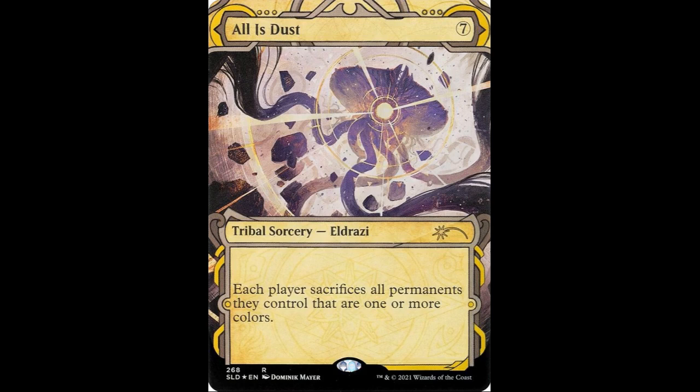people will be expecting, oh yeah, Wrath of God, all the black board wipes. I can't name them all. Doom Blade, just to eliminate tiny creatures. But then you pull out All Is Dust. Granted, probably all of your board dies, but it's not creatures, it's all permanents. So do with that what you will. Most people will only have like a Sol Ring, lands, a Door to Nothingness. Just some tiny things like ramp. It's insane.